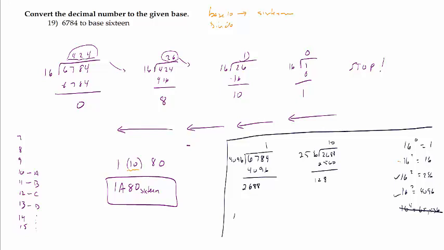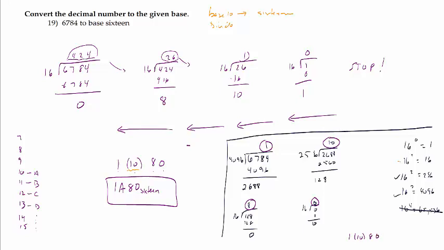So I used that one. Now 16 to the first. So how many times will 16 divide into 128? It'll go into there 8 times. And 8 times 16 is 128. My remainder is 0. And then one more time, how many times will 16 go into 0? It'll go into there 0 times. Okay, now I stop. So my answer is going to be these quotients here. So I got 1, 10, 8, and 0. Same thing we had before.